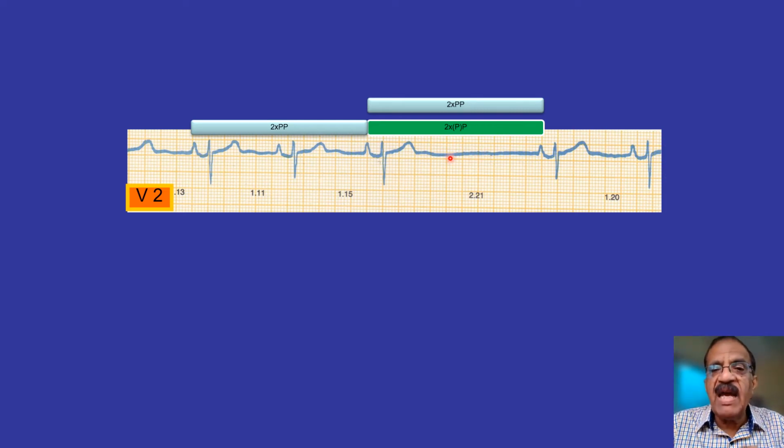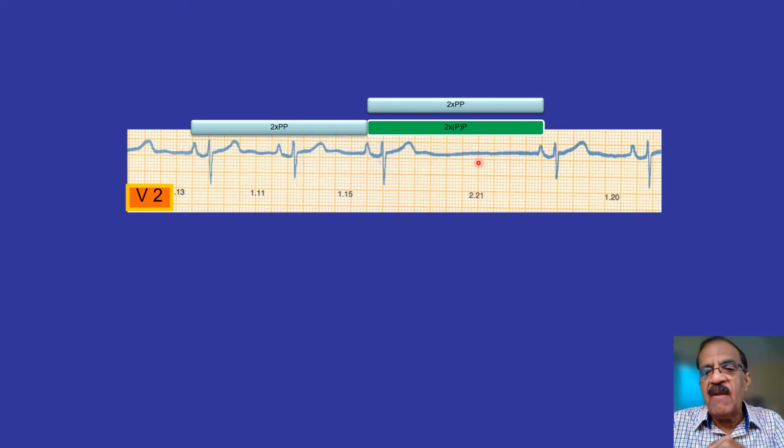Because SA node activity was not actually disturbed, the next beat came on its expected time. So that is a clue. When the next P wave, the next atrial depolarization, came on its expected time, we assume that this activity, actually SA node, did occur but stayed within the SA node, did not come out.